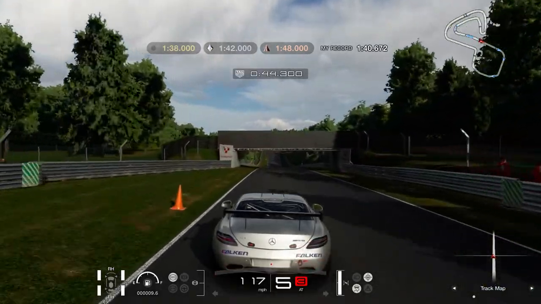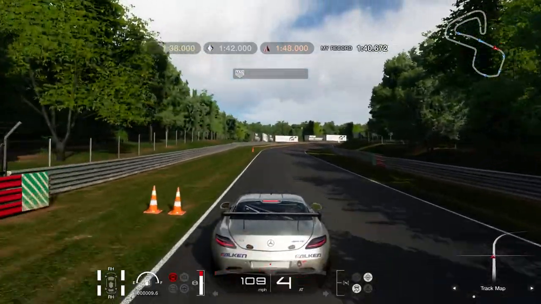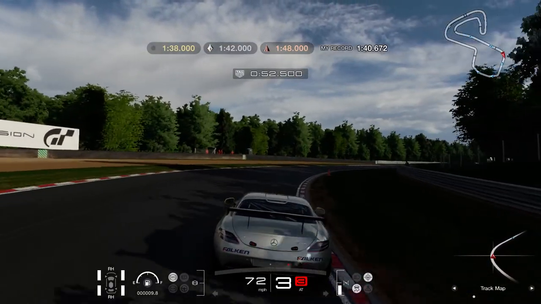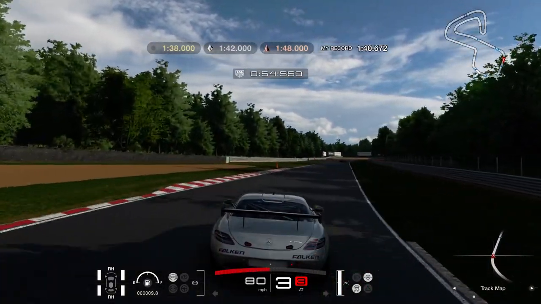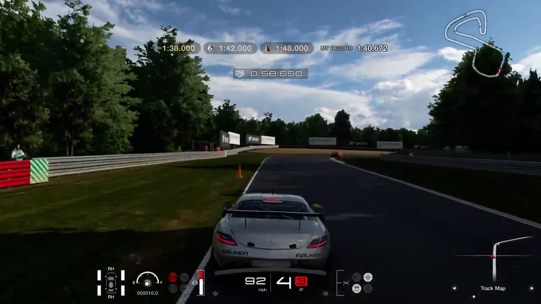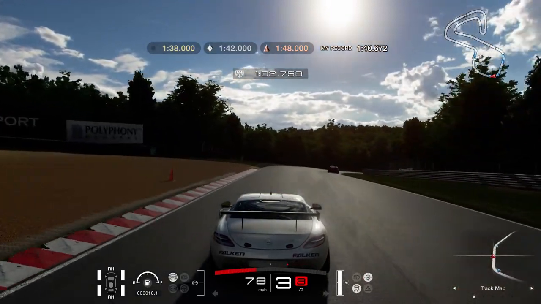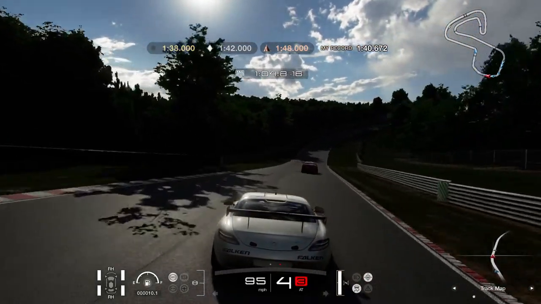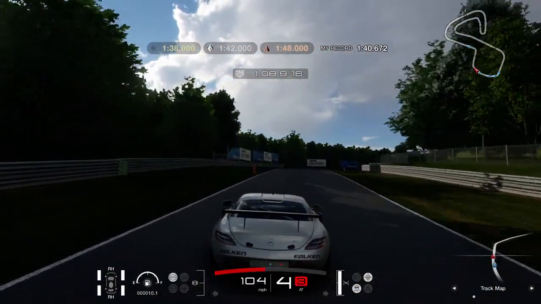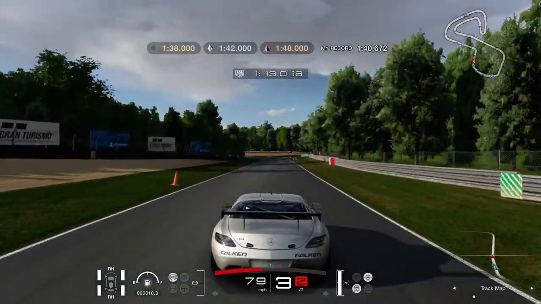Okay. So down into the dip under the bridge. Brakes down to third. So hold that, hold that. Let's try not to be too hot through this one. So brake at the second cone. Apex, that's nice. And again. Yeah, got him, got him, got him. This one was the one last time I overshot a bit. That's okay.